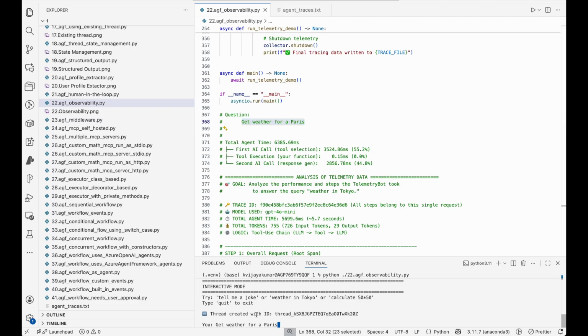So now let me go and ask. If you think of this one, first I'm sending a question to the LLM. I'm asking what is the weather for Paris. Now the LLM will get this input, and it will get to know that, hey, I need to call a weather tool for a city called Paris, and then it will make a call to the tool, that is iteration 2, and the function will return the response back to the LLM. The LLM will receive that information, and this is going to be the second input to the LLM, right?